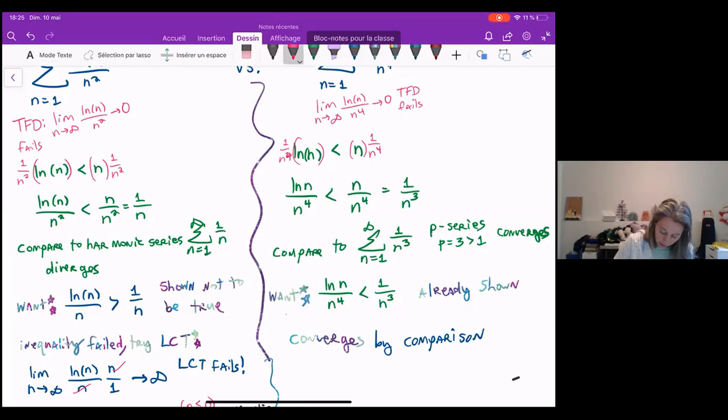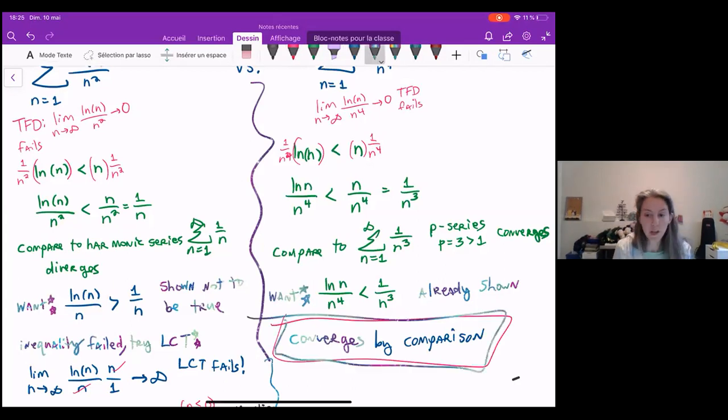Okay, so notice that n to the fourth versus the n squared over there really wasn't much of a difference between these two things. Why did the n to the fourth one work for the comparison when the n squared didn't? And that has a lot to do with ln n and the shape of this thing. So I want you to ask yourself the question now, without actually doing it. Do you think if you had ln n over n cubed, the comparison would succeed? What about if you had just ln n over n? Okay, so I want you to think about that and hopefully you'll get to the right answer.